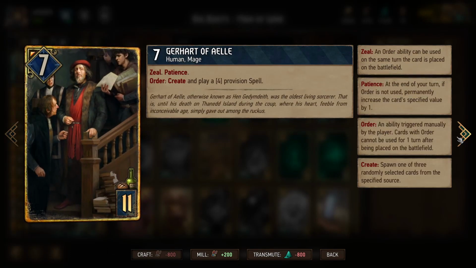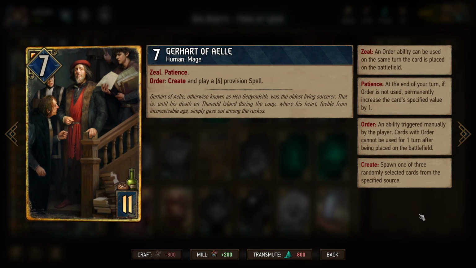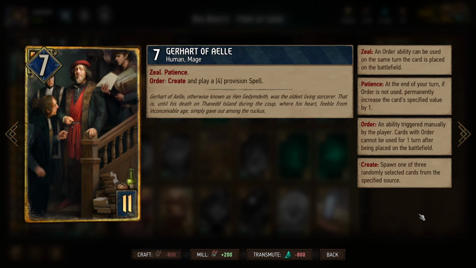And we also have Gerhart of Aelle, which is one of the new cards from this expansion. Also a mage, so again, powers up those Spellweavers. And his ability is that he will create and play a 4 provision cost spell. So again, the opportunity to charge up those Spellweavers.